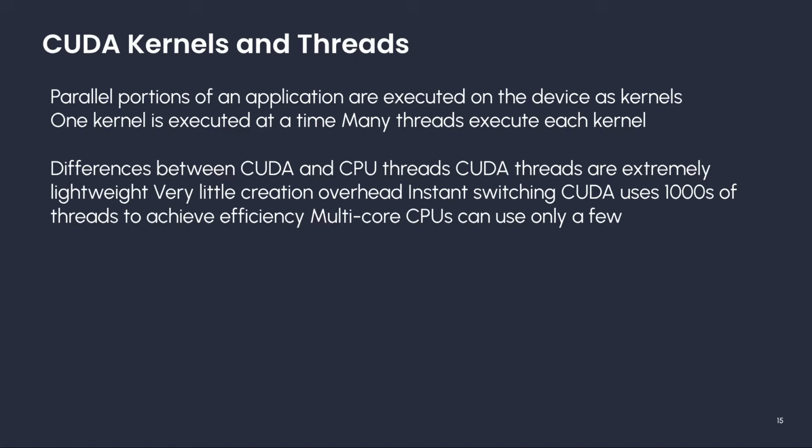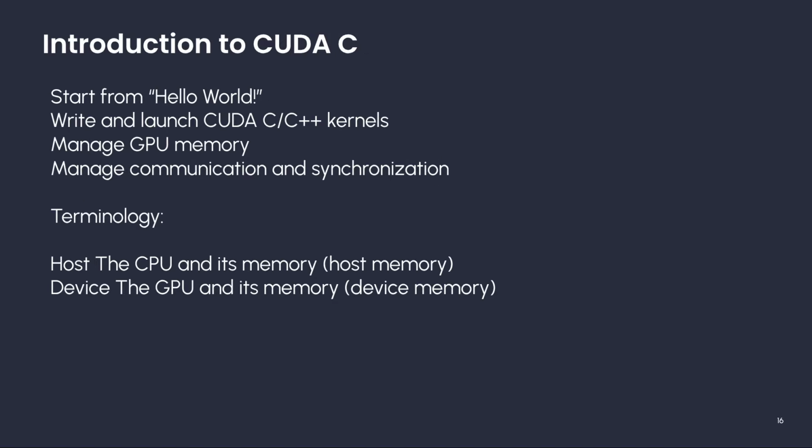Basically, whenever we implement multi-threading or multiple threads in CPU, त्याचा एक overhead असतो त्या threadला बनवण्यासाठी. But since CUDA is highly optimized for thousands of threads, दर एक thread बनवायला जास्त memory लागत नाही. Those are very lightweight. So CUDA can implement thousands or millions of threads, but CPU can only create a few, depending on the number of cores. So if you have a 2-core CPU, then you can implement 4 threads at the same time. Just an example, things can vary.